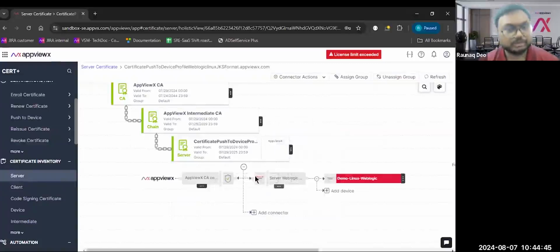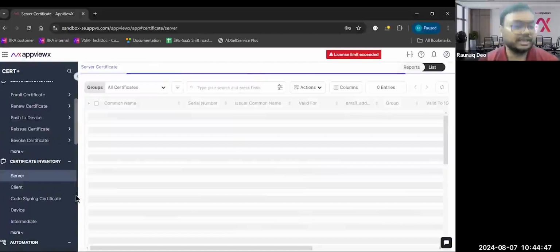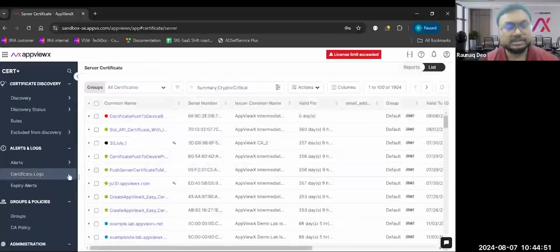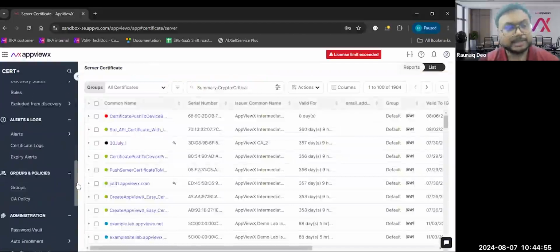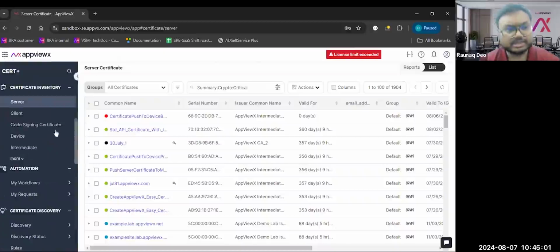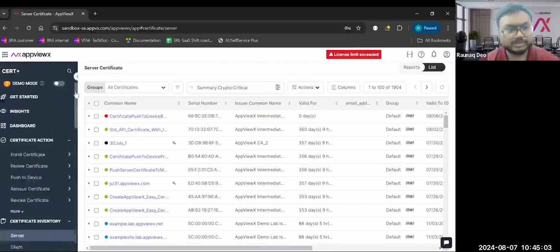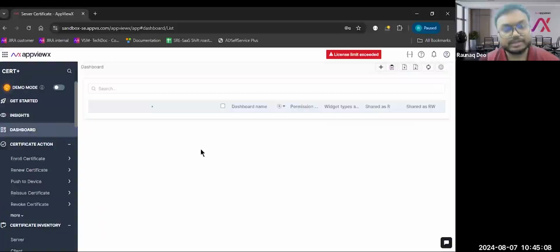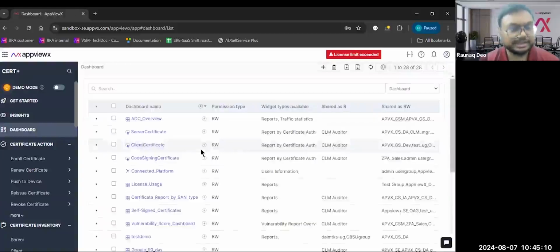We saw how we can download the certificate. We saw how we can create alerts based on the parameters that we have defined, certificate alerts or any kind of certificate logging alerts that we can create. We also saw how we can onboard the devices, and how we can create reports, and how we can create these dashboards, which can be shared to specific teams to just monitor and see their certificate details.